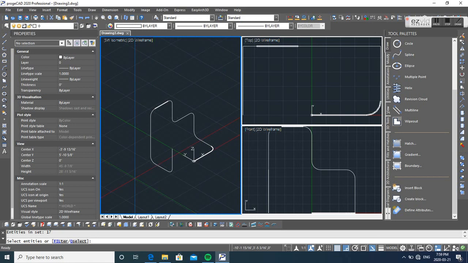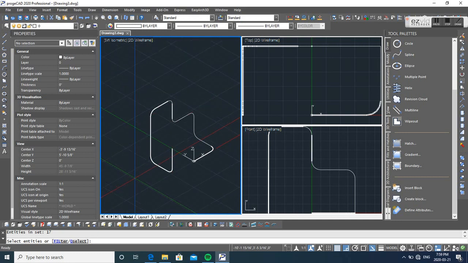Hmm. I guess it's working. Yeah, I guess it's working. Let's wait till it works completely.